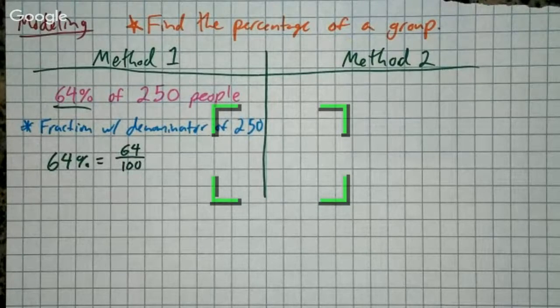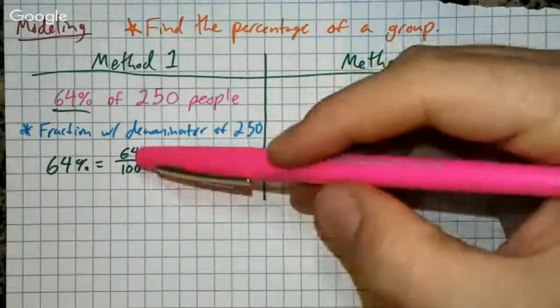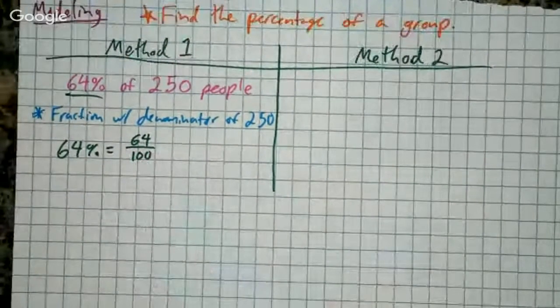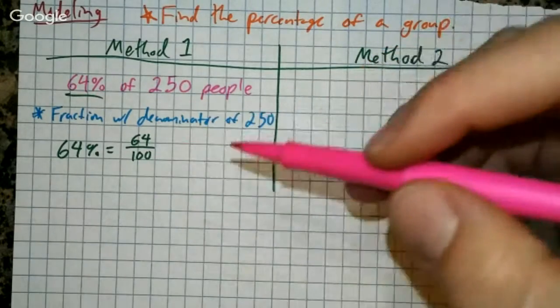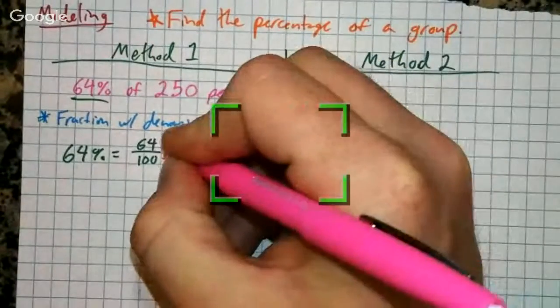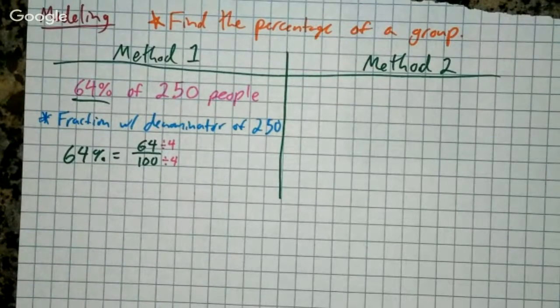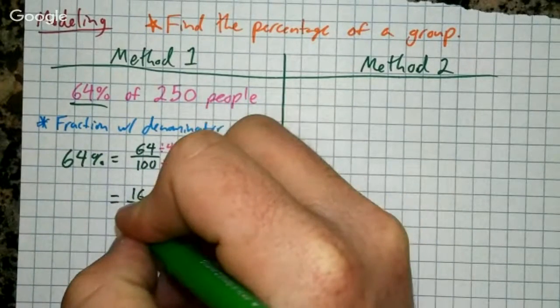Now, the first way to do it, and I'm not a huge fan of this way, but this may be a great way for you. This way you use your logic, you sort of use this riddle of how do we get this fraction to have a denominator of 250? What can we do to the top and bottom to work that out? Well, first step, I want to get to 250. Right now we're at 100. Well, I can divide 100 by 4, and I have to do the same thing to the top, which will then give me a new equivalent fraction, which would be 16 over 25.